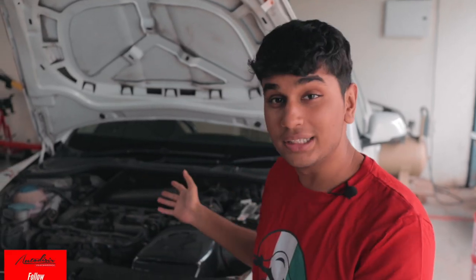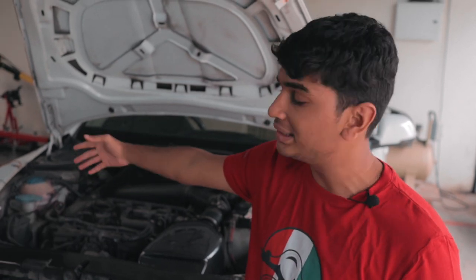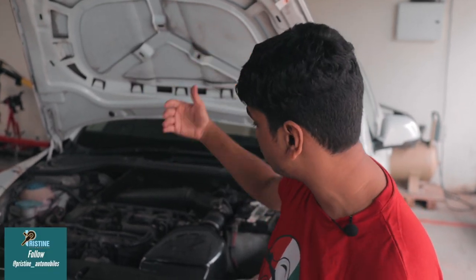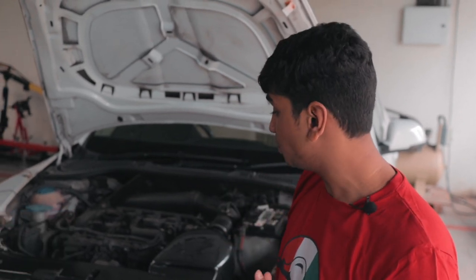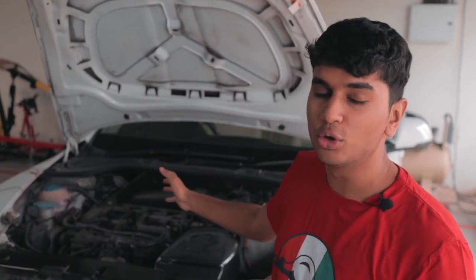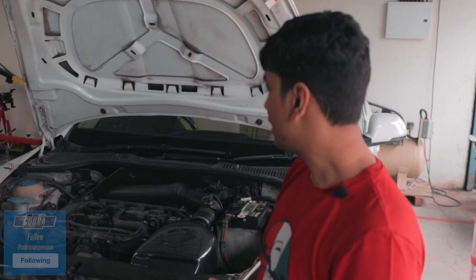So that's it for this episode. We've fitted the carbon fiber intake. We've gotten out the O2 sensor on top of the engine bay where it's supposed to be actually underneath the car. So we're going to start rebuilding that wire as well. We are still looking into the issue for the leak. It's nothing really that serious. We just checked it. This is a massive mod to the car.